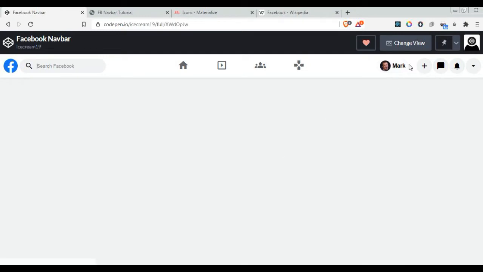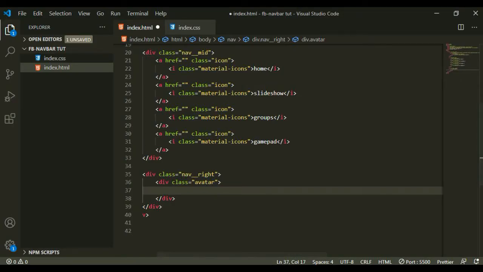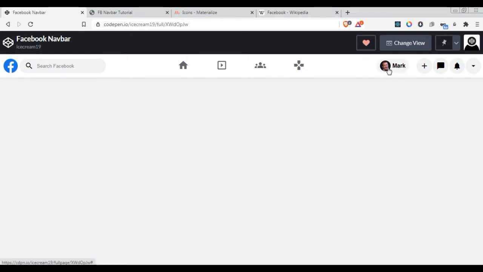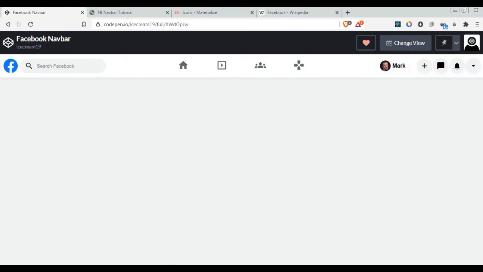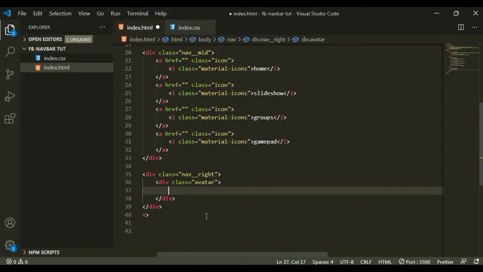So anyways, avatar, and then the avatar div should have an avatar image and the name. As dummy content, I'm using Mark Zuckerberg. So I'll actually need an image of Mark Zuckerberg, and I'm too lazy to Google around for an image, so I'll just right click on this and copy image address. And for you guys, I'll leave the link to the picture in the description, so that you can access them without having to search, or you can just use your own favorite picture of someone, maybe yourself.